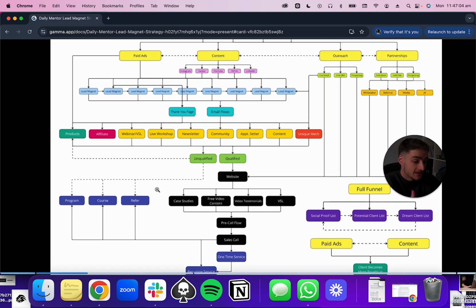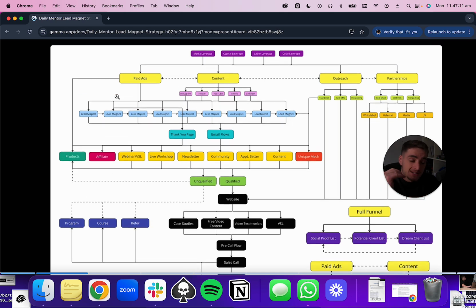Because if that stuff is there and you do have the right strategy on the front end in terms of your ads, your funnels, etc., you have the full funnel built, then you are going to be good to go, and this strategy is going to absolutely crush for you.